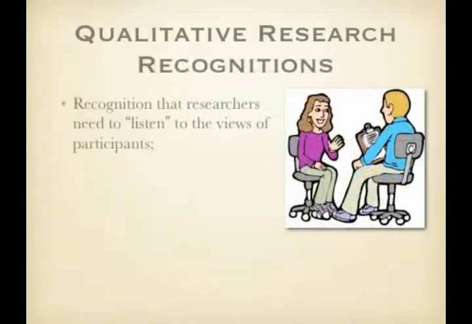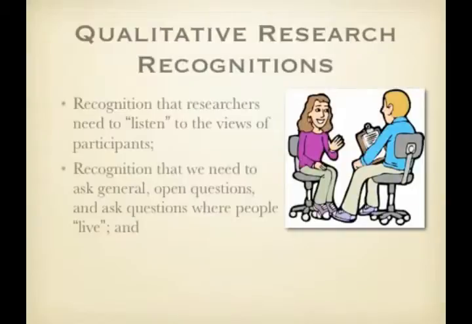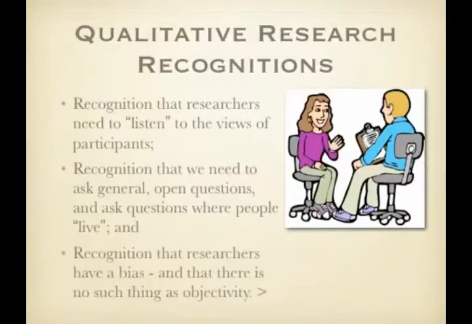In this methodology, the researcher is more passive. They need to listen to the view of the participants, get their story, get their perspective of things. We need to ask these kinds of questions of people that we interview and let them talk, not bias their response or frame their response too much in advance. And we go into the reporting of our research with an understanding that we have bias, and that bias will affect how we view things. It will affect how we report things. And as long as we're up front, we're okay because we're not pretending that things will be otherwise.